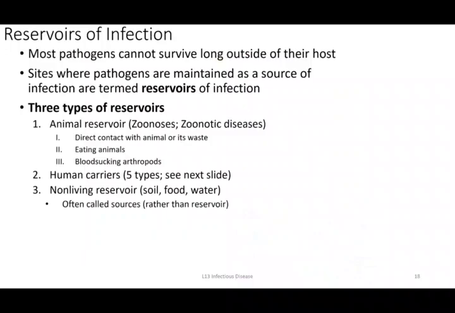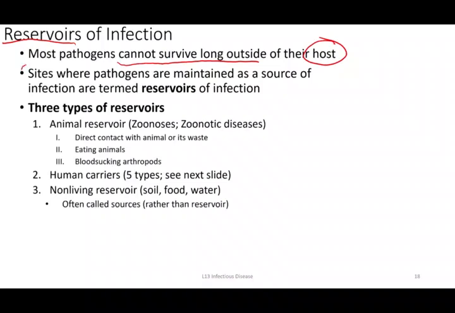Another important characteristic of infections and disease are these things that are known as reservoirs. So if you think about what we talked about so far, human hosts are a really important piece of the puzzle of how a disease is going from one person to the next. And many pathogens actually aren't well adapted to survive long outside the host. And so if the microbe leaves the body, it has a finite period of time before it finds another human host to actually gain entry to that through one of those portals of entry to be successful and continue that life cycle.